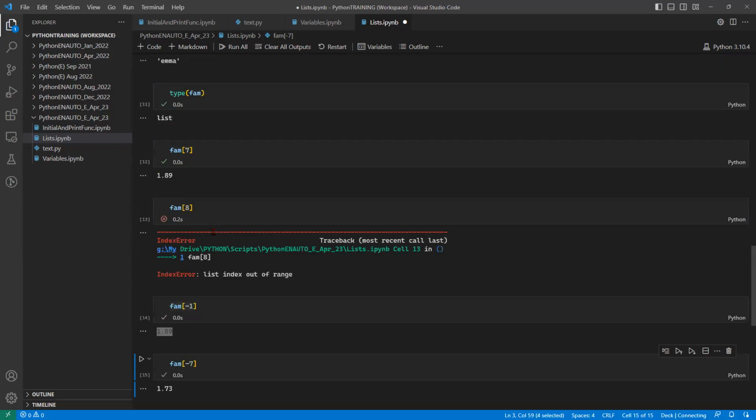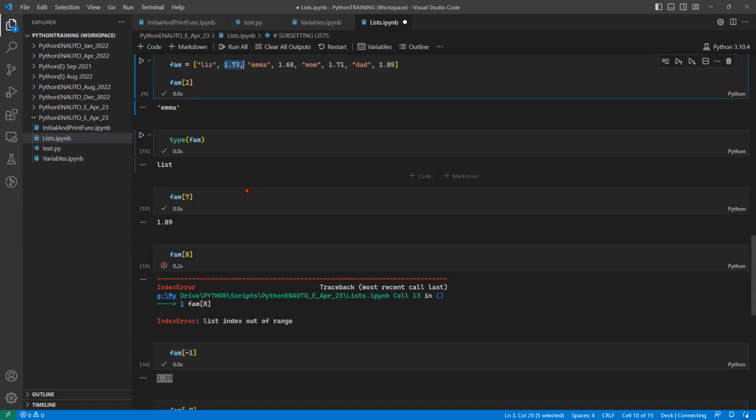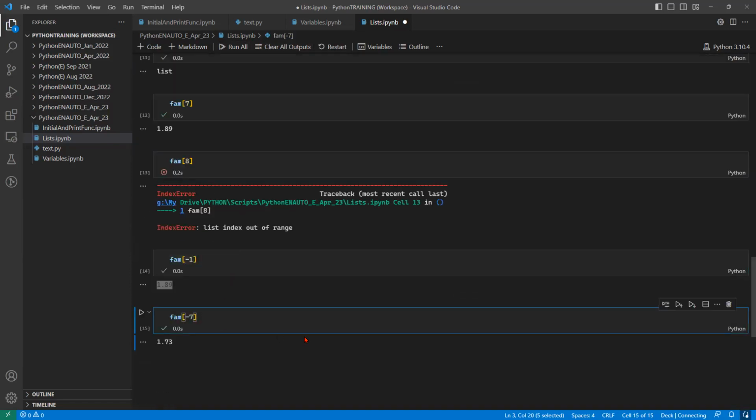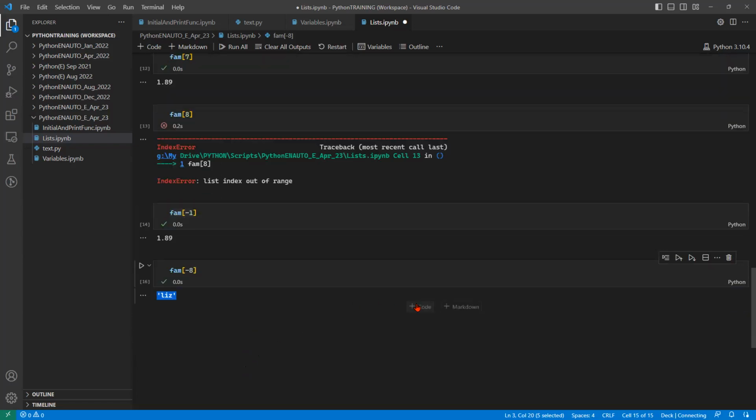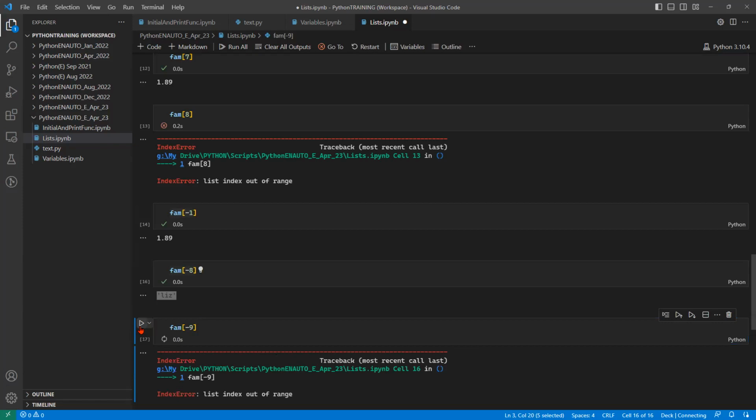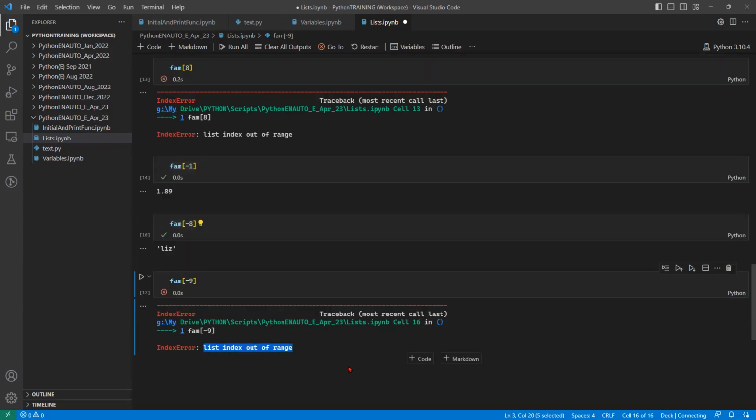I get 1.73. And what do I get if I do -8? I'll get the first element of the list. Okay, what do I get if I do -9 here? Again, list index out of range.